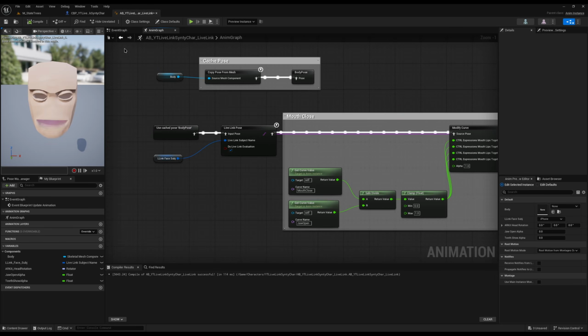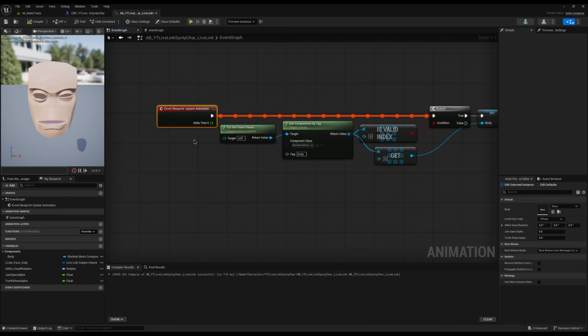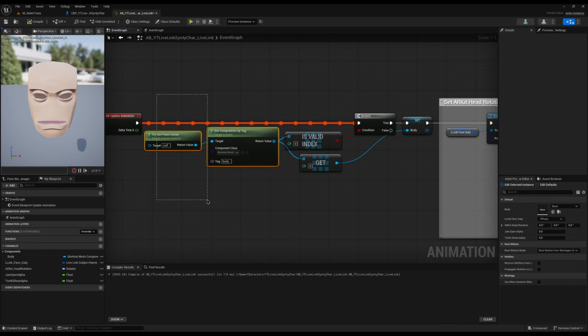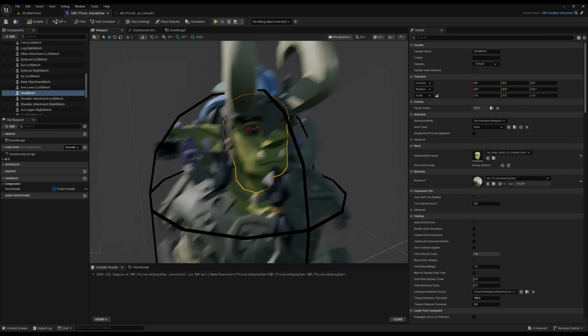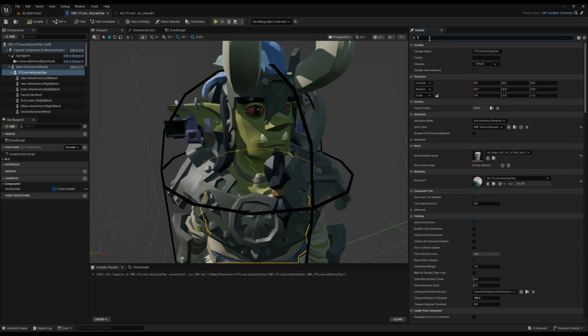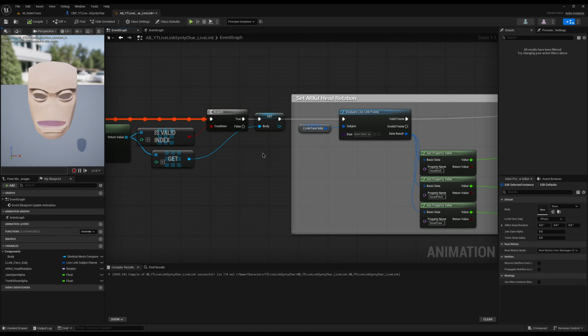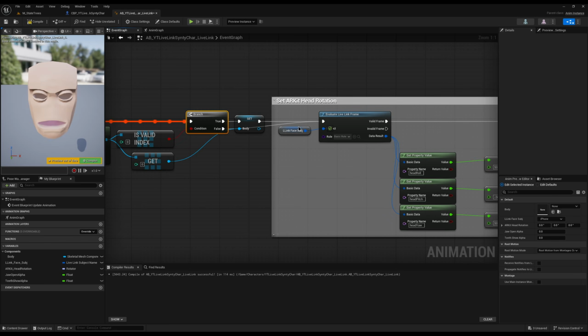So what does all this actually do? And you can see it's actually working for me already, which is fantastic. So what all of this does then is, back on the event graph, this update animation runs every frame of the animation. And all it does is it gets the pawn owner and tries to find the skeletal mesh with a tag of body. So the GameDevBuddy always exports the main body with a tag of body, essentially like so. And then it gets that body and stores it inside here, because we use that later on. Just make sure you connect the false to there, because otherwise your head's not going to work.